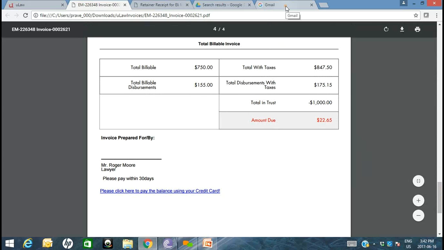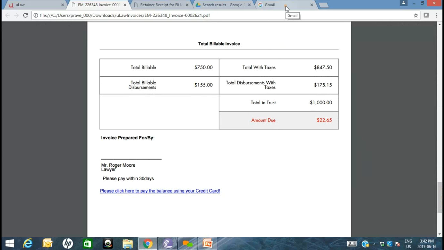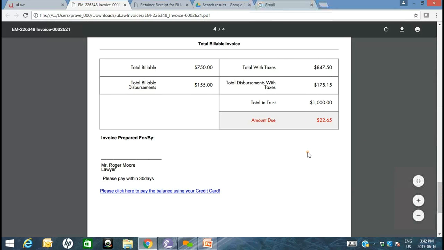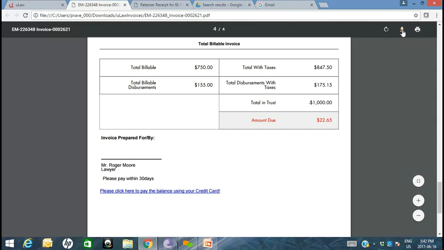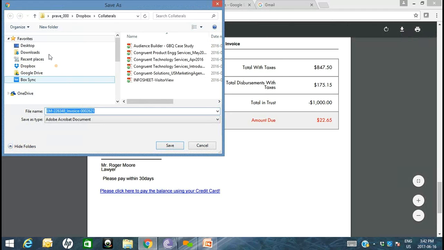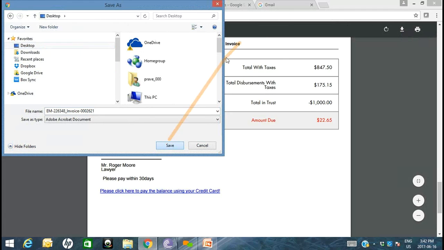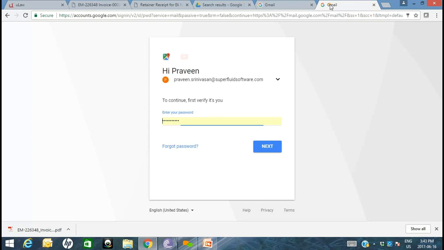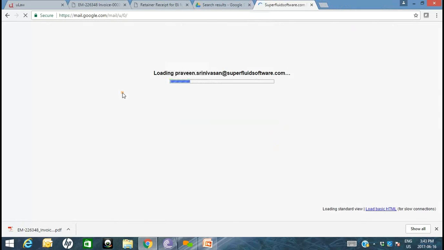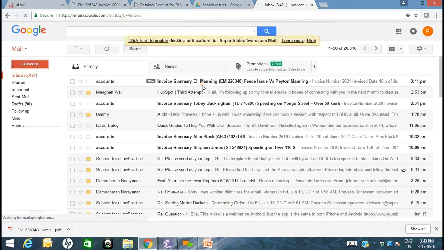Now let's assume that you've now electronically emailed this to your client, right? So this is an electronic PDF. You can actually send this via email to your client, right? I'm going to go ahead and save it there. Go into my Gmail. Okay. Enter my password. I'm just kind of painting the picture as to how you would do that. Let me go ahead and compose an email.